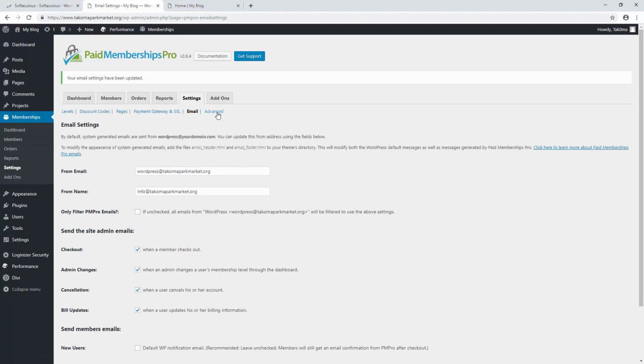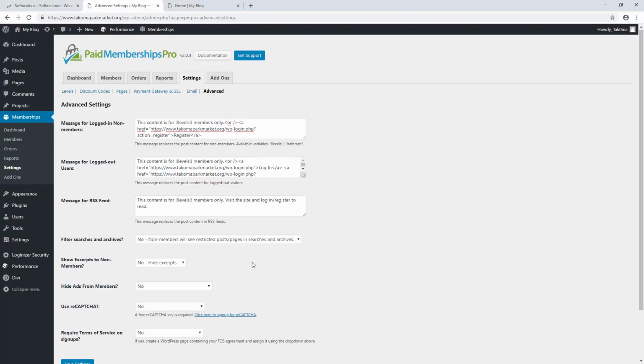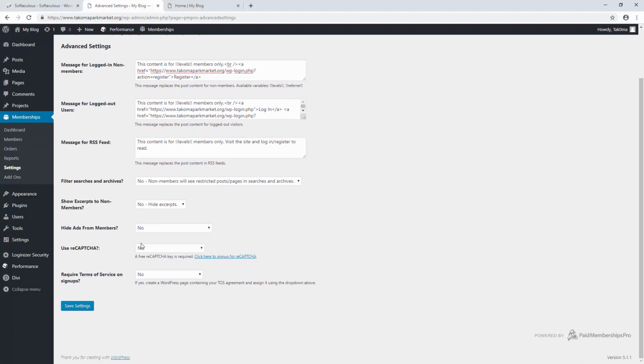And let's go to Advanced. As you can see on here, these are the special messages for different types of users. For people who are not members, they're going to get this piece of content here. This content is for members only, and it's going to show you the levels there of what level your membership can be, and so on down here. This is for people who are not logged in. This is for RSS feeds, which we're not going to worry about right now. All right, so down here, ads, CAPTCHA. So obviously you know what a CAPTCHA is.